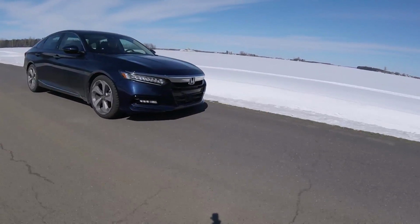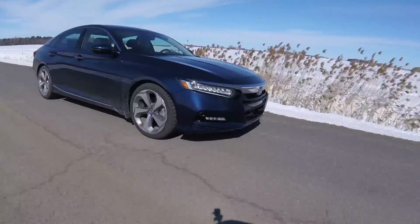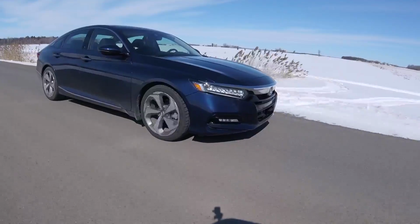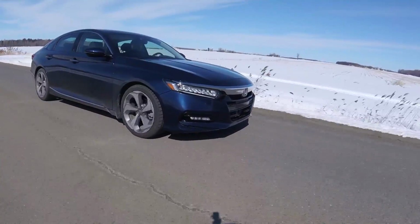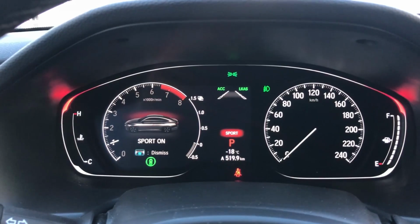And again, seat comfort, one of the things that you notice right away when you get into this. Now jumping back into the Accord, things are quite different in terms of everything, really. I mean, this is a new generation for the Accord, whereas the TLX is still on the previous generation's architecture. But there is a lot to like about this if you're not really as into the sport as you might be with the Acura. For example, this is a much smaller engine. It's a 1.5 liter engine, and it does have a turbo. And it's interesting, when you put the car in sport mode and have the tachometer on, it'll show you the boost gauge. So for example, we're in sport mode now. I'll do the dig here.